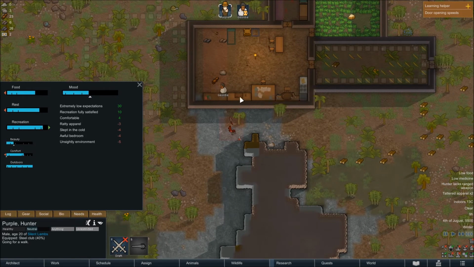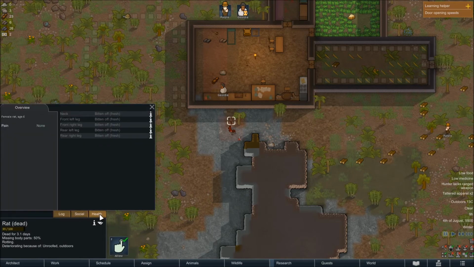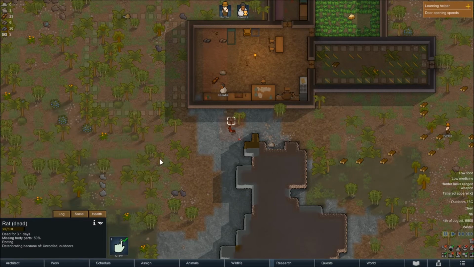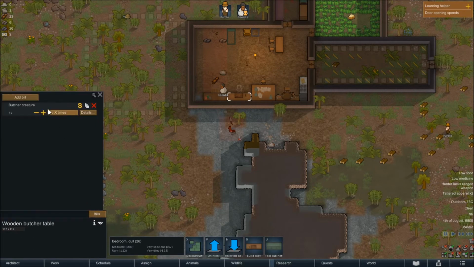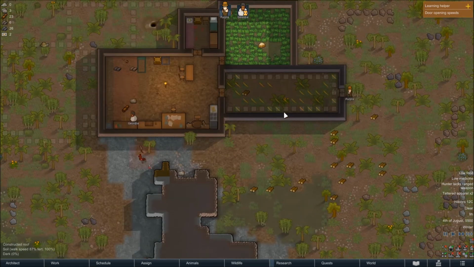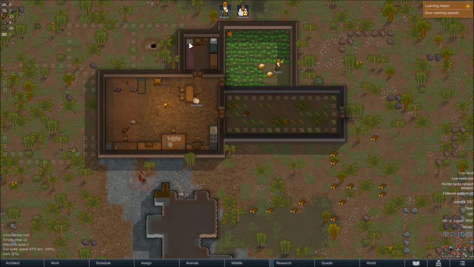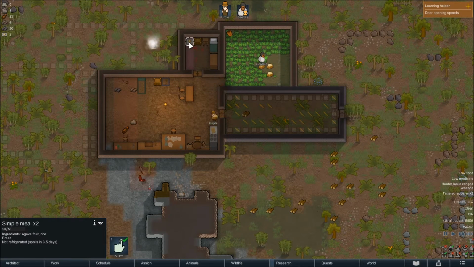So I'm gonna have him... Cannot butcher. Need material. But it's right here. Oh, it's rotting. It's fine. Okay. Can't deal with it because it's rotting. I'll just let him harvest the rest of the rice. How many meals are we down to? Two? Yeah, that's fine.